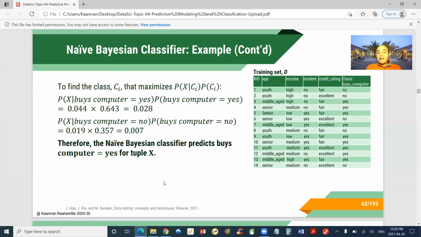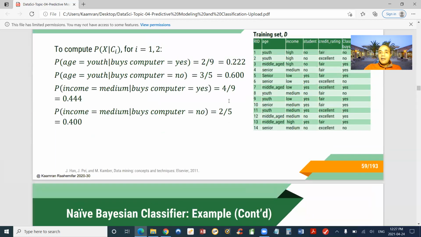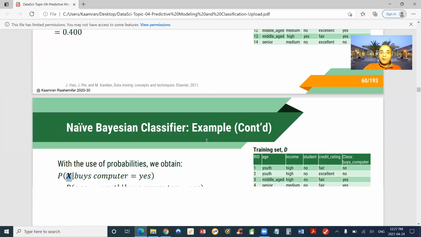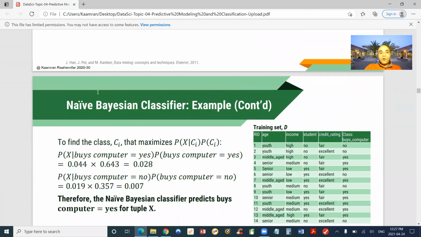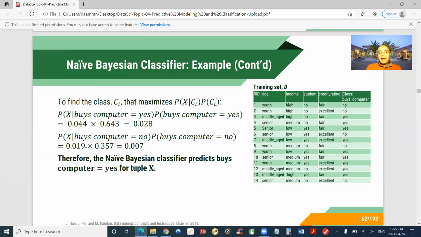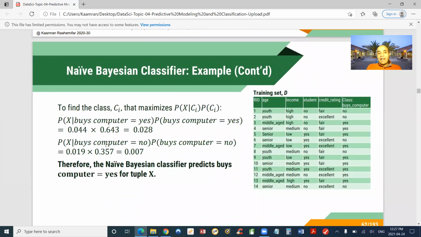Last step is the Bayesian theorem. So basically, we have buys computer, of course, buys computer yes, is 0.643. I want to refresh your memory on this slide where we actually calculated the total yeses and the total no's. This is on the target column, 0.643, 0.357. So I need you to remember those numbers, grab a note and have them handy. What is happening? We got, let me go slowly up, 0.044 times 0.643, 0.019 times 0.357, and the results are going to be here.